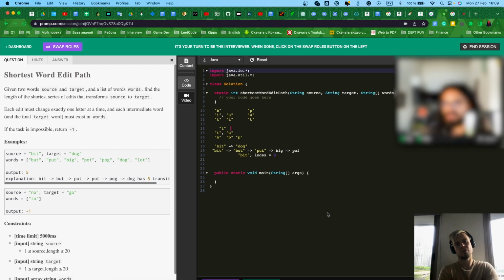So I will have to increase the index by one. My index is going to be one, and I'm going to replace I. At this point, I need to check all the words that are possible that start with B and then end with T.